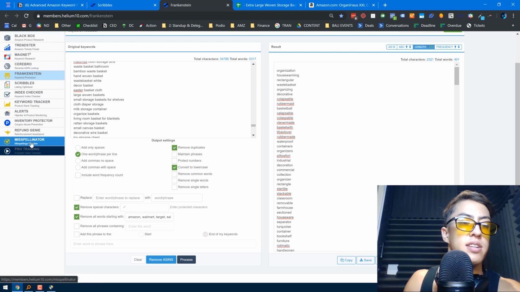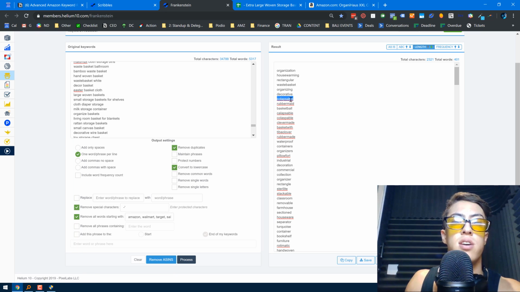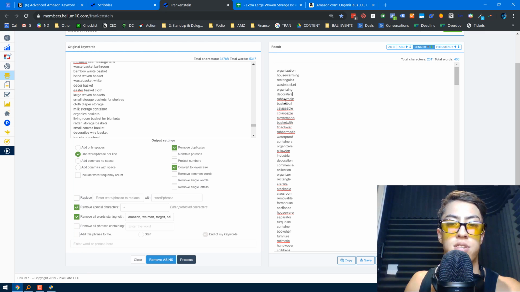There is a tool, Misspellinator, that you can actually use to check if there are any misspellings that don't get autocorrected by Amazon. So I would use that tool to double check on those misspellings. It's all pretty self-explanatory. I don't think you guys need me to show you that, but just go in there and it will show you which ones are not autocorrected by Amazon, because the ones that are autocorrected are pointless to have in your listing, and Amazon will just autocorrect and you won't actually be able to rank for those ones. So I'm going to get rid of them all right now and then go add them in later.